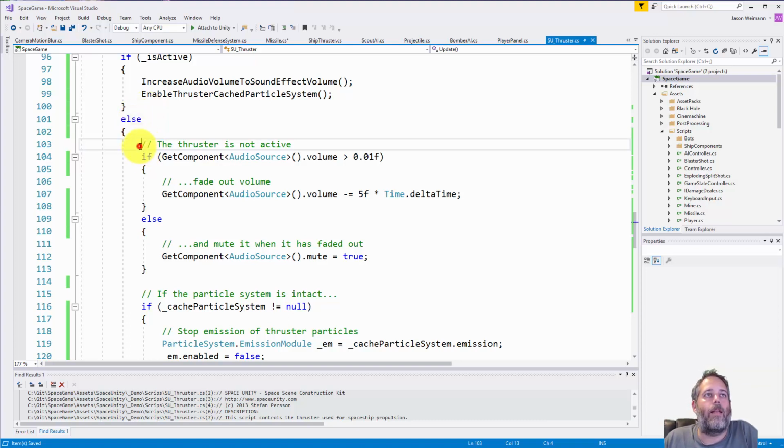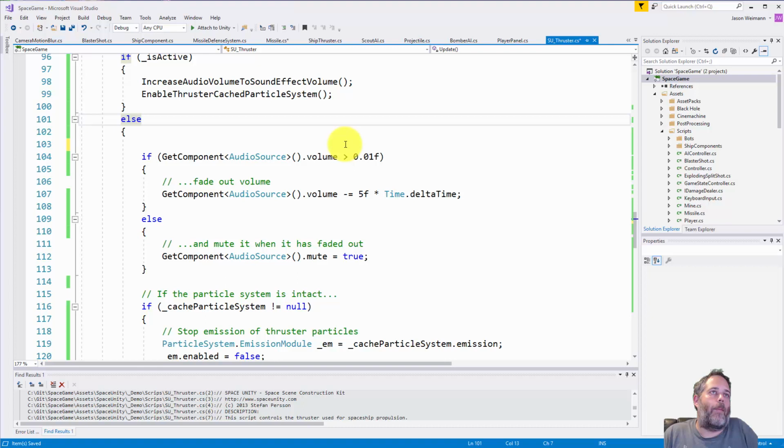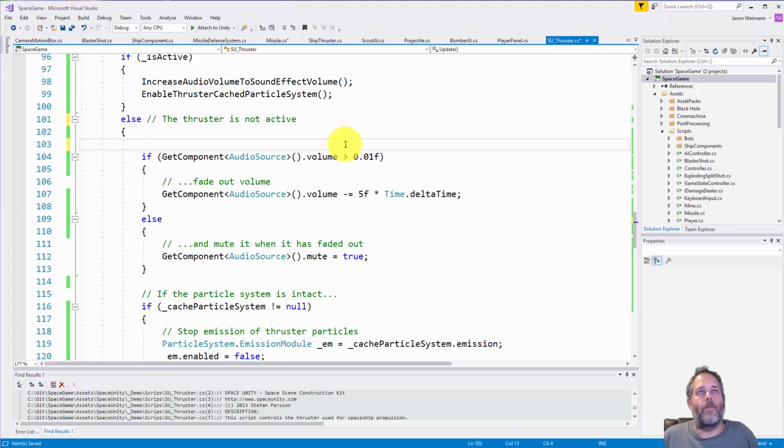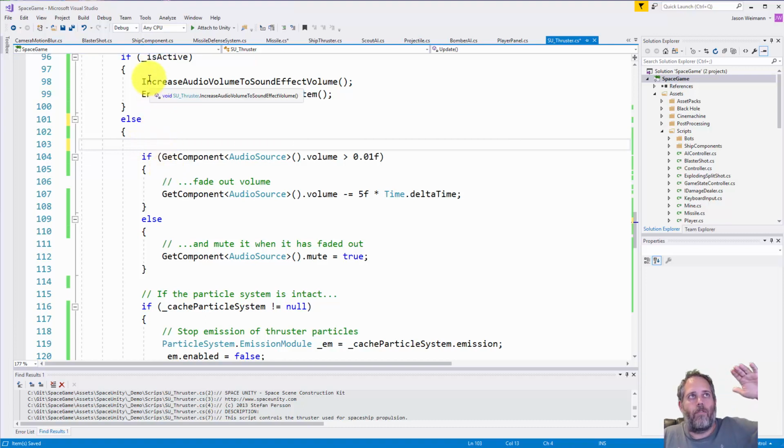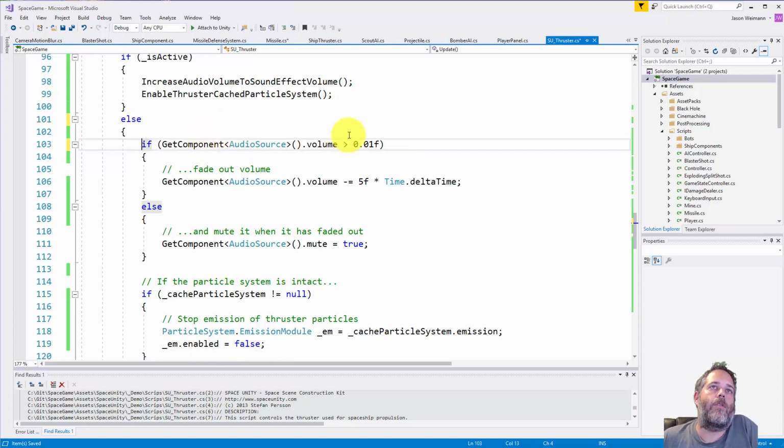So this comment right here really would apply up here, and then this would be a comment, you know, following the existing system. This would be a comment like, hey, if the volume is greater than zero, or greater than 0.1. So let's just delete that comment. We don't need it. I guess we may have needed it when we had 15 lines above, because then we get to the else and we don't know what the hell is there, because this method is just too long. So here we go, let's fade this out. So we've got, if the volume is greater than zero, reduce the volume, otherwise mute it.